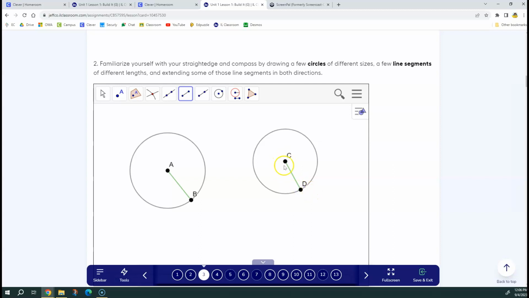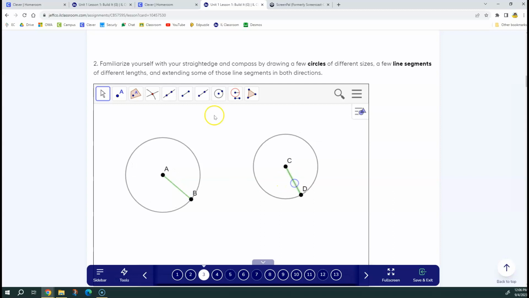Okay. And let's see, I wanted to extend. Ooh, I can extend the circle. That's fun. Right. So a line, and there I can get it to extend. Woohoo!